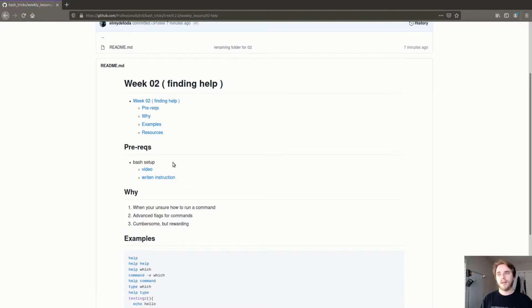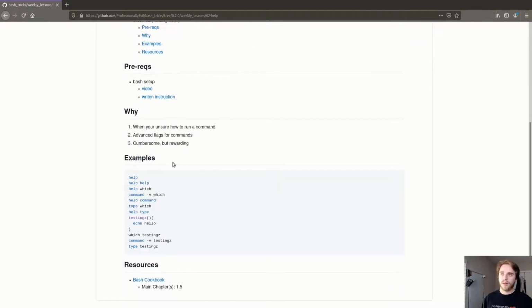And lastly, it's cumbersome having to dig through all the different help pages and man pages and different ways to figure out how things are used. There's going to be another video where I'll show you some different ways to make that a little bit easier. We're going to just talk about some more of the built-in commands for Bash right now.